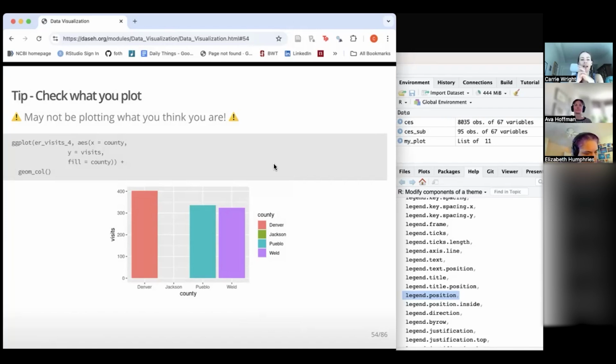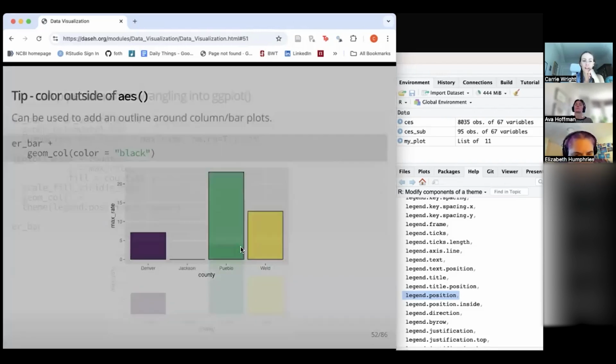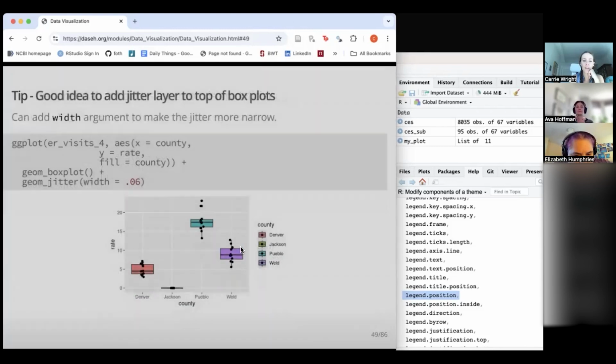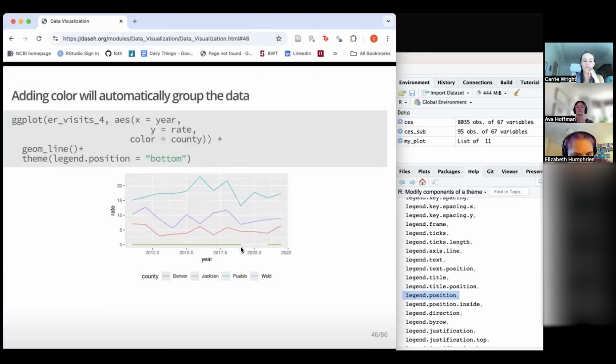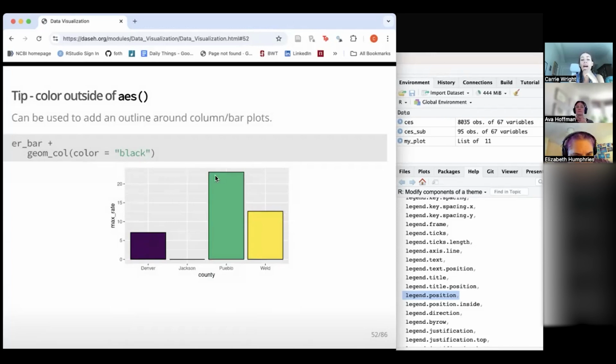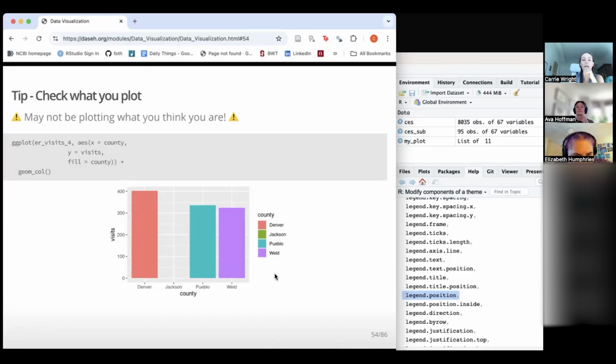So here we're looking at the ER visits data, and we're seeing that it's saying 400 visits for Denver, Pueblo, and Weld. And does that match what we're seeing if we were trying to map the average? Does that match what we've seen in our other plots? So the rates here are never really much more than like 25, 27, and we're showing 400. So what exactly have we plotted here? Again, here, the max rate, it's like, I don't know, 27 here. Here it's 300 something. So what do we think we've plotted here?